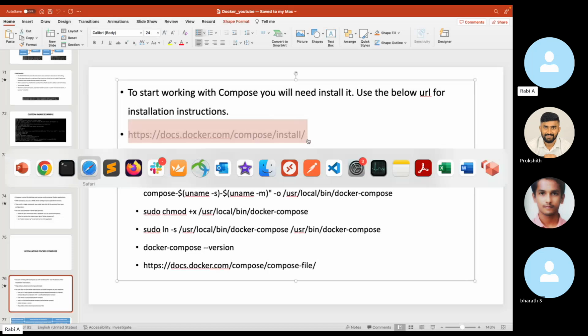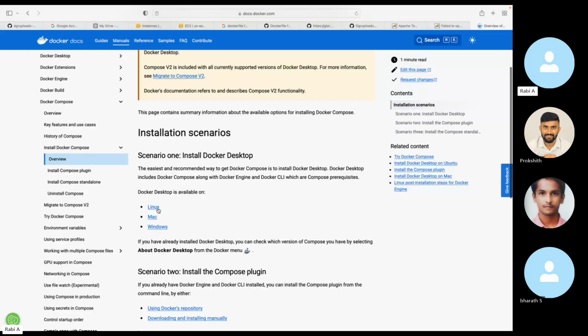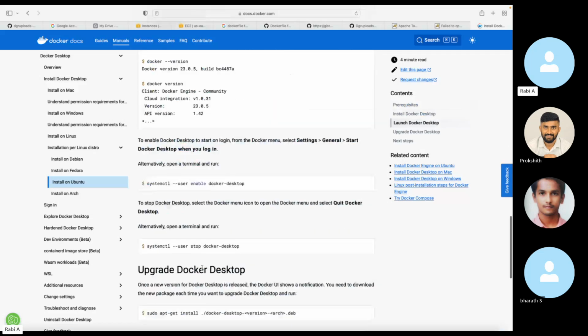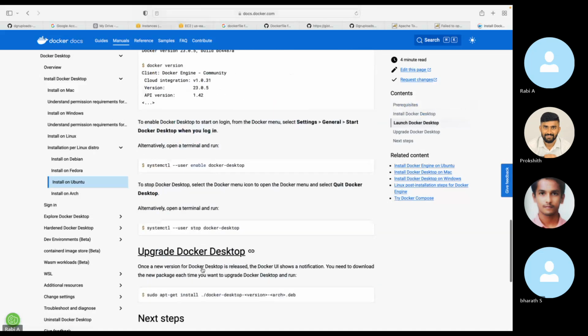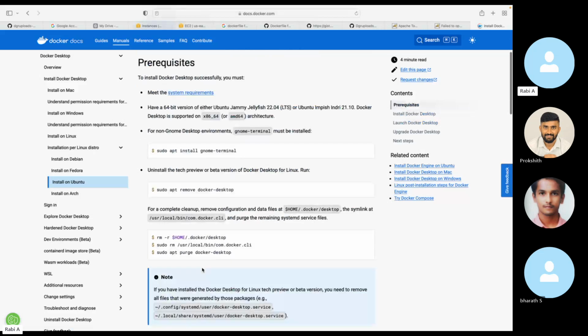So let me go over here, and here you have all the instructions. In our case, we're looking at a Linux machine, and for the Linux machine, we're looking at Ubuntu. This is for Docker Desktop.